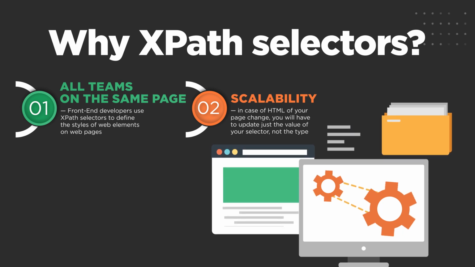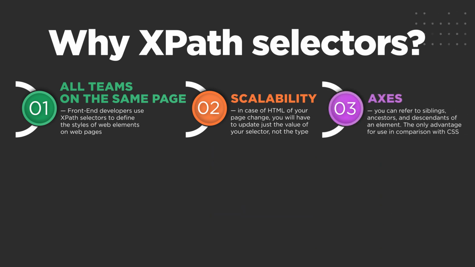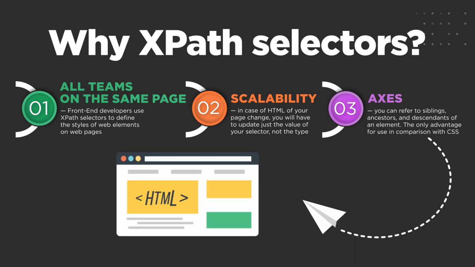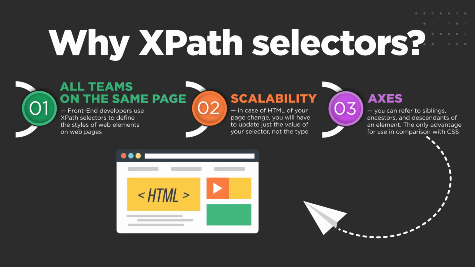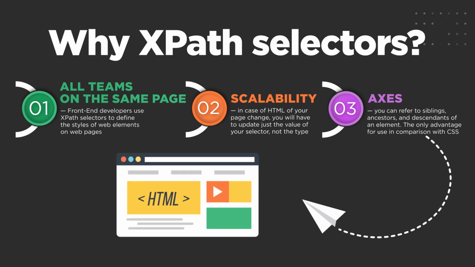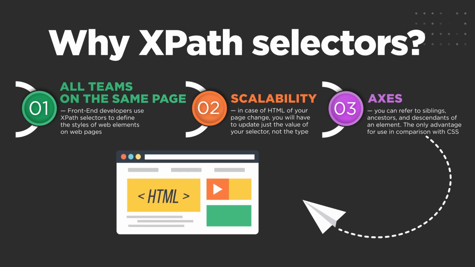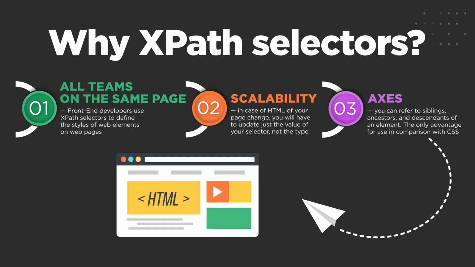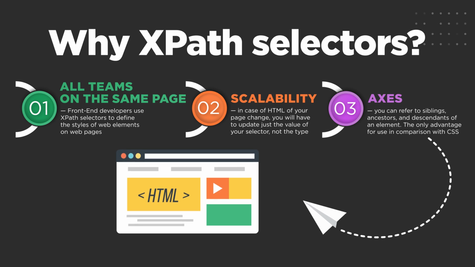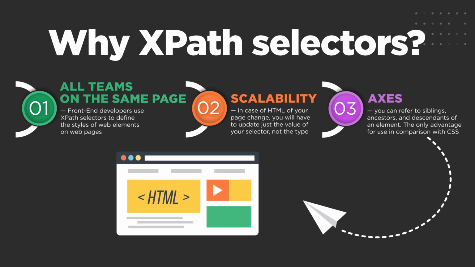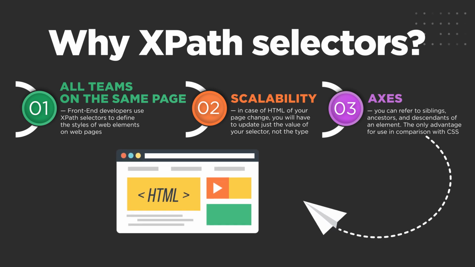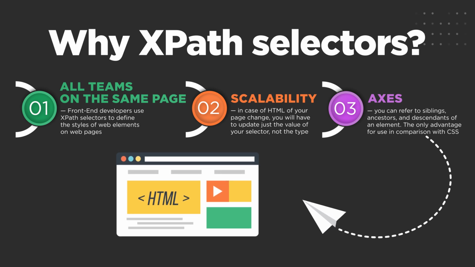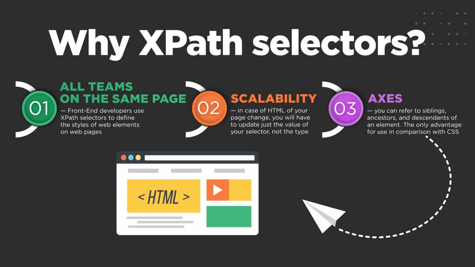The final advantage of XPath selectors is the ability to go through XPath axes. In comparison with CSS, another popular selector type, which allows only to refer to the element or its descendants, XPath gives us a chance to refer to the ancestors, siblings, parents of the specific web element. This selector is very helpful if the HTML of your web application is quite tricky and complicated. So the general recommendation when writing web element selectors in Selenium is to use CSS everywhere where it is possible and apply XPath only in cases where CSS cannot help.